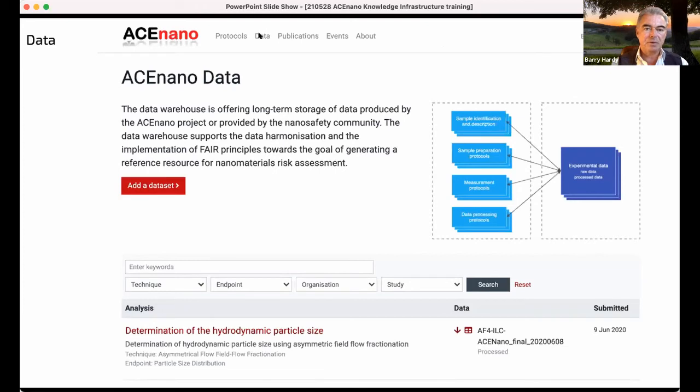Another view, as you also see on the main menu here, is a data view. The system supports the addition of data, and then once the data is on the portal, it can either be viewed or downloaded or made available through interfaces.